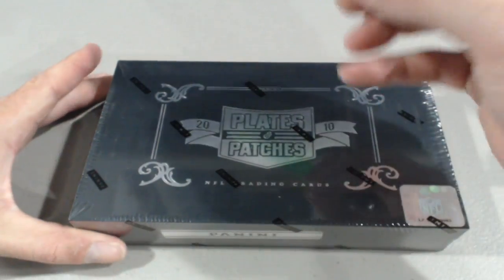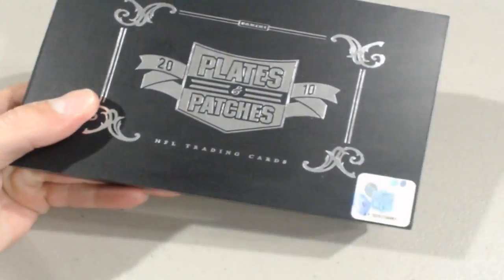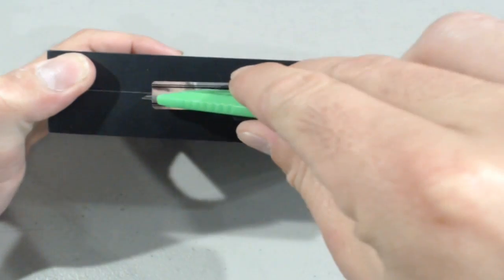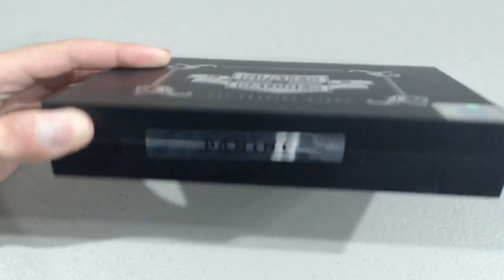All right, here we go. 2010 plates. Of course, everybody does 16 now. We've been doing 10 since we started breaking. We love 10 plates. It's an awesome set. The magnet case box topper sucked us into it. But then some of the cards you get on that magnet case are just disgusting.